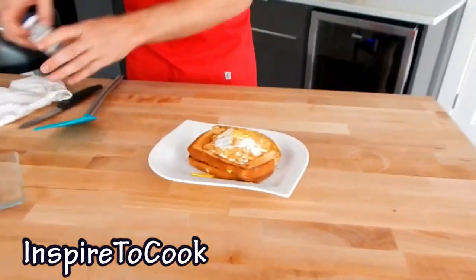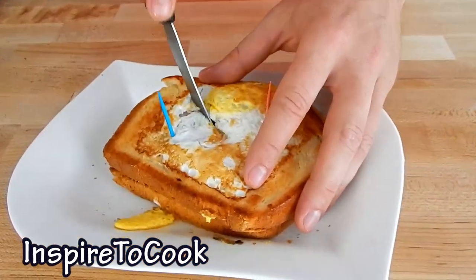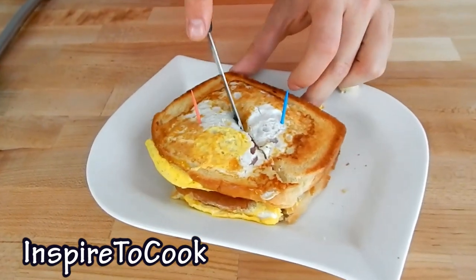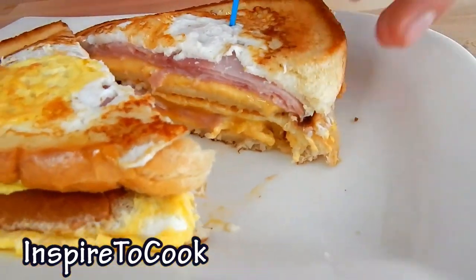So what you do is you grab a couple of toothpicks, pink for her, blue for me. Of course, the better part goes to her, and then you cut it right in the middle. You start from the middle and go to the corners. This way it's gonna stay nice and fit. Look at that. It's beautiful.